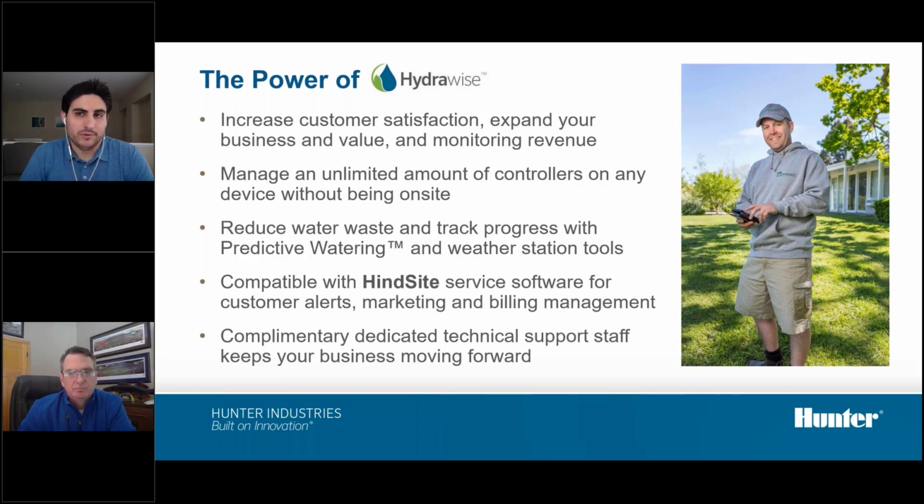We are also compatible and integrate fully with Hindsight. So if you're construction, or excuse me, maintenance crews that are using Hindsight integrated software, you can pull up your Hydrawise account quickly and easily within that Hindsight interface as well. So tons of features available for Hydrawise in terms of remote irrigation management, making sure everything's working properly.